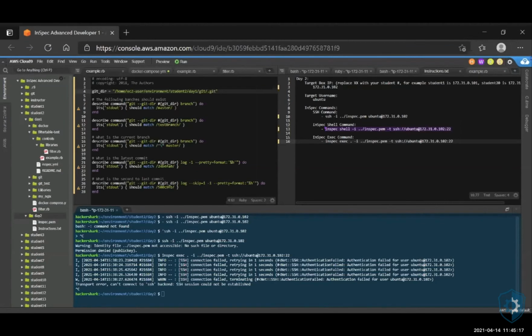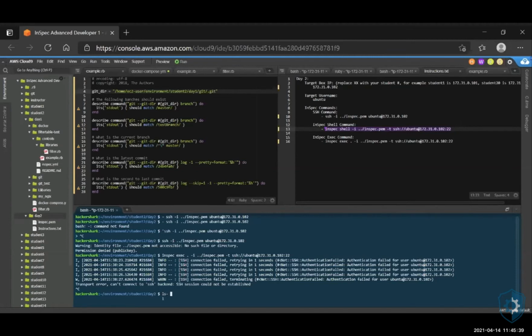Can you do ls dash? See that statement after the -i? The dash dash forward slash inspec.pem? Here? Yes. Inside of your terminal, can you do an ls -al? Okay. Yeah, but I think it's in the previous directory.